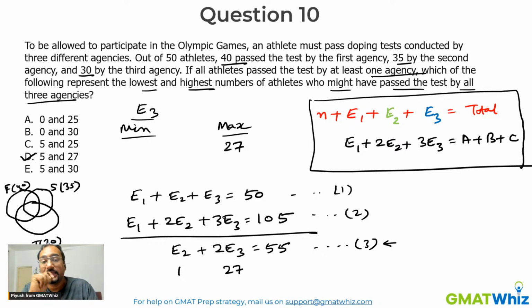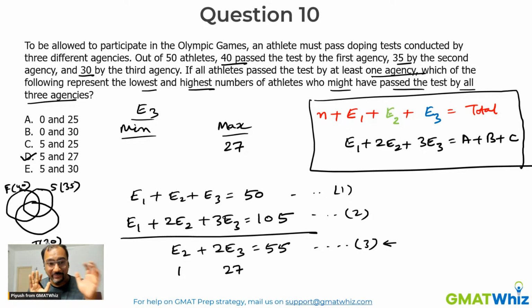And again, Nivedita, pardon me for this, but I can't go too deep into this. We have covered this in our coursework in depth, but since it is not a sets class, not a theory-based class, I'm not going too deep. But just try to focus on these equations. The way I made the Venn diagram with A, B, C, D, E, F, G, you will be able to understand that yourself. Don't worry. So 105 is the sum of the values of the three sets, which is E1 plus 2E2 plus 3E3.